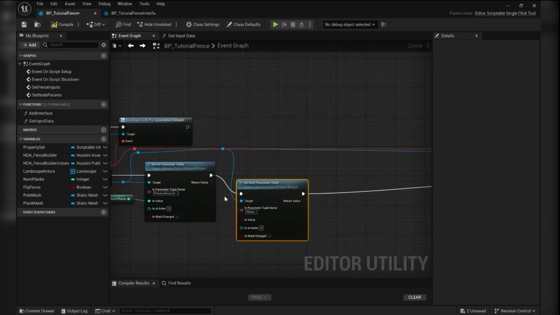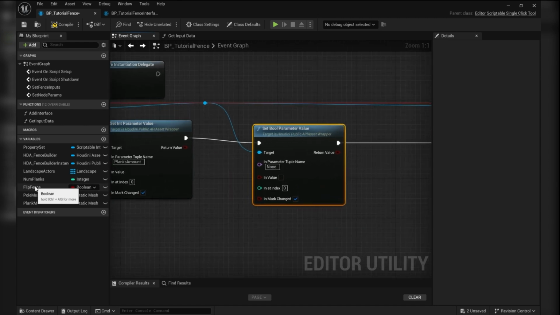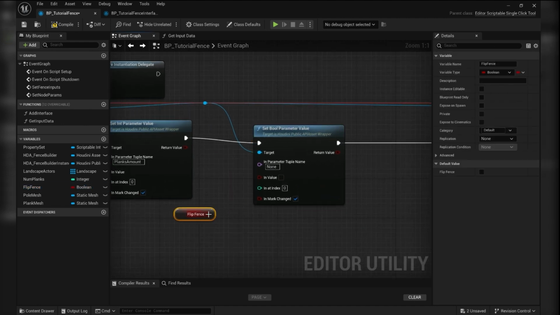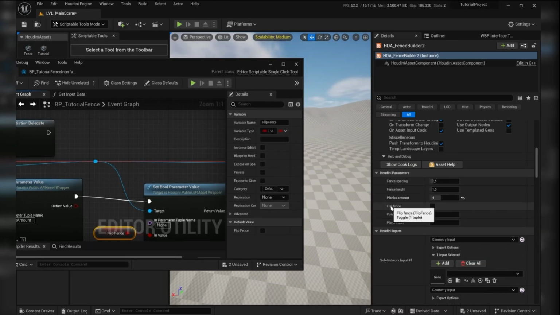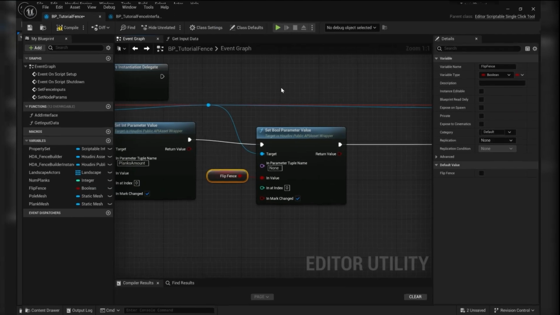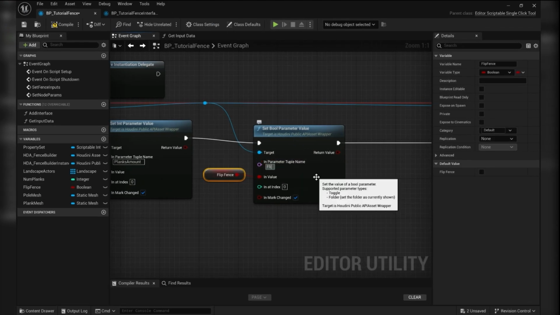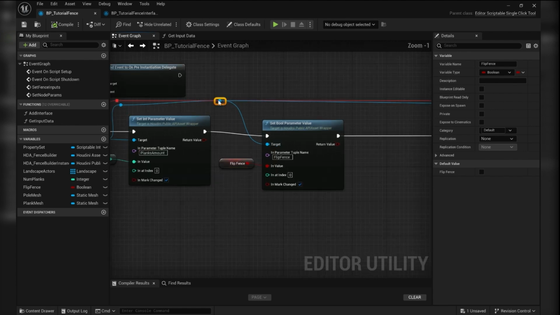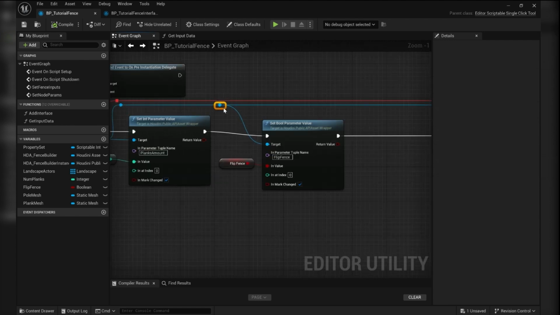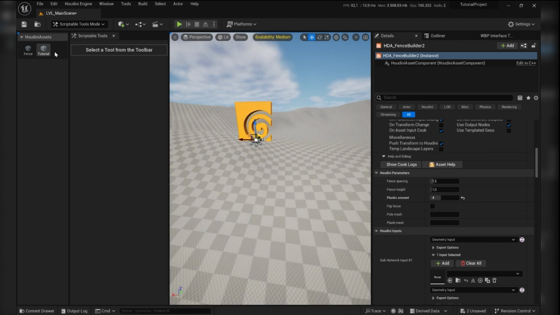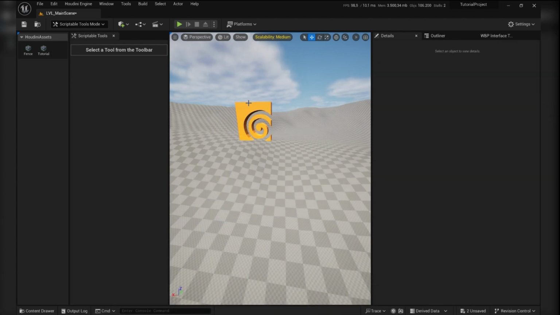Let's chuck it in. And then we're gonna get the flip fence variable. And let's give it to the in value. I called this one flip fence as well, so that's the parameter name. So flip fence. Let's hit compile and save. And let's test it out again. Let's see how it works. So I'll delete the old ones first.